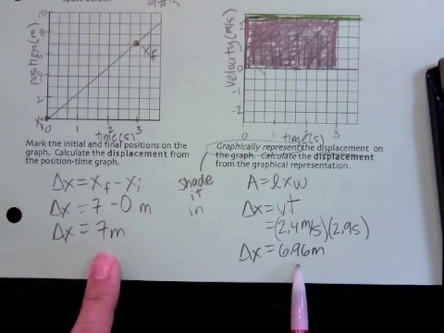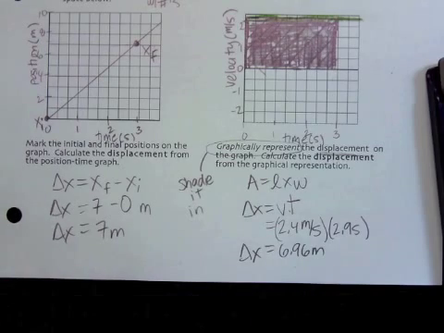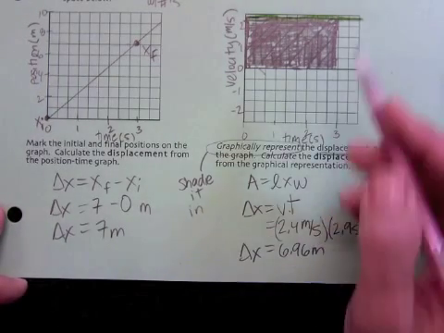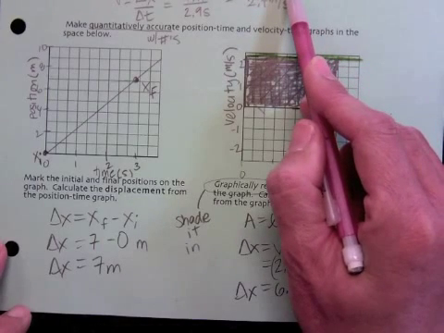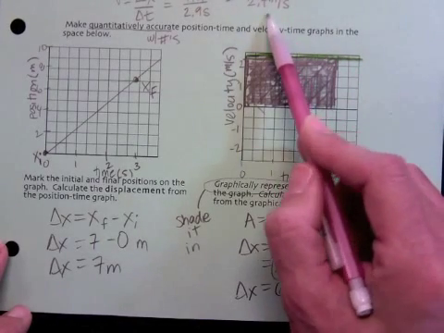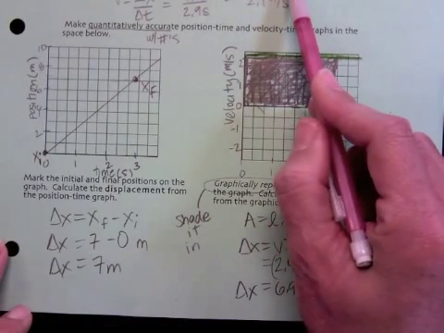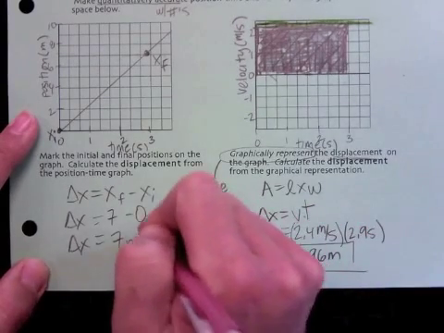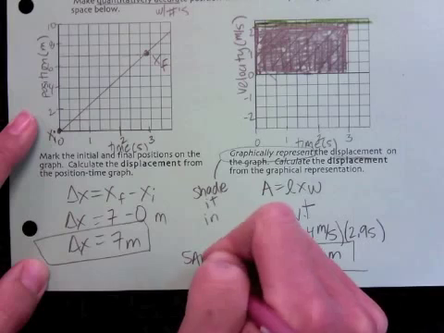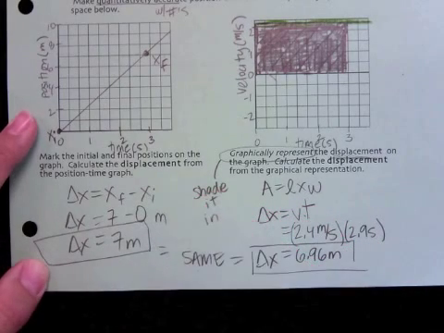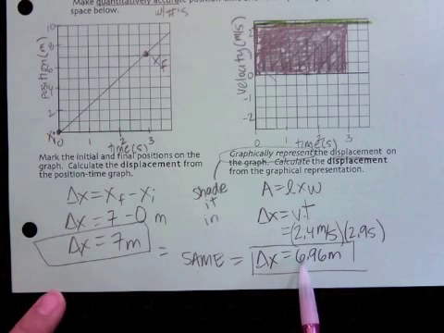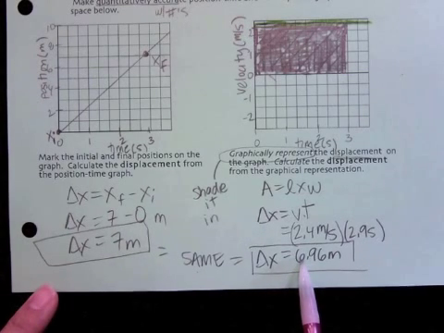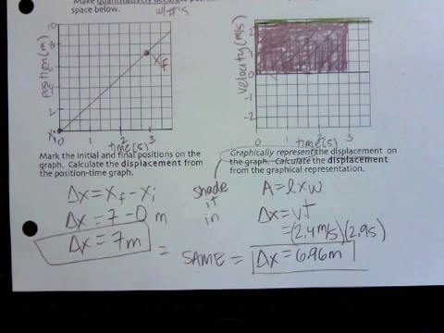Why didn't I get the same exact displacement from both methods? Because you might not have stopped at exactly 7 meters. I might not have stopped at exactly 2.9 seconds. Did I round my velocity? Did I round my time? Yes. So in theory, these two answers should be the same. And if they're not the same or pretty darn close, it's because of rounding errors. But they should be pretty close to the same answer. Same displacement, two different methods.